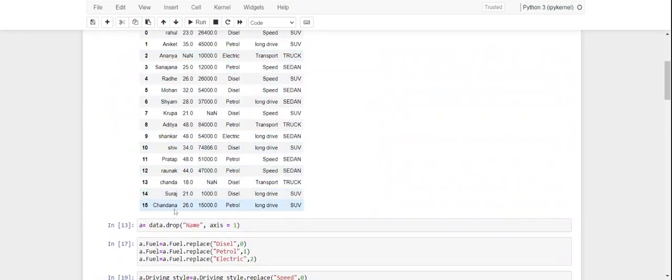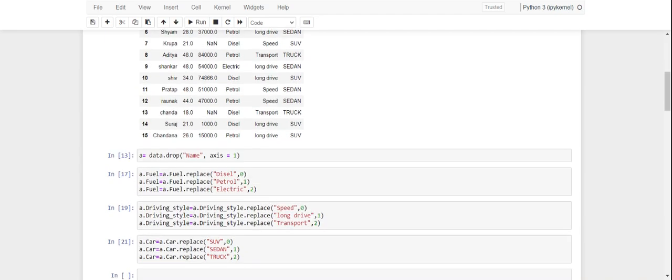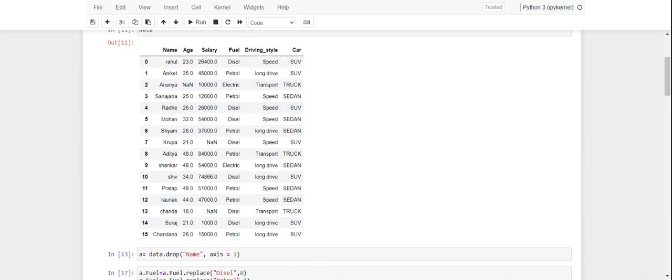Only 15 rows are there. Correct or not? Only 15 rows. Try to increase these rows. Your training will be increased. Give it to your friends, colleagues, your family members, everyone, and the accuracy will keep on increasing. Don't show some data to your friends. Try to only ask them about their fuel preference, their driving style, their probable salary, what they are expecting from their current job, and their age, everything. Try to predict whether they would like SUV, sedan, or truck, and check how much accuracy we are getting.